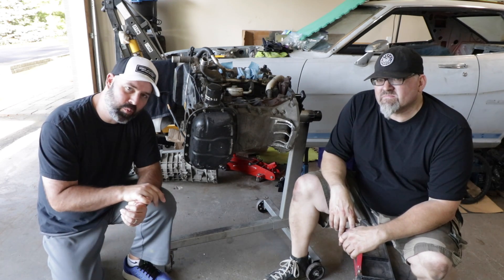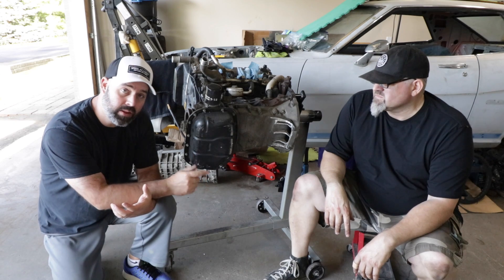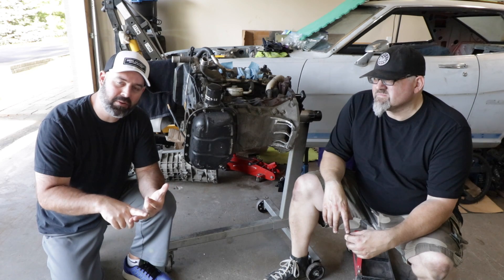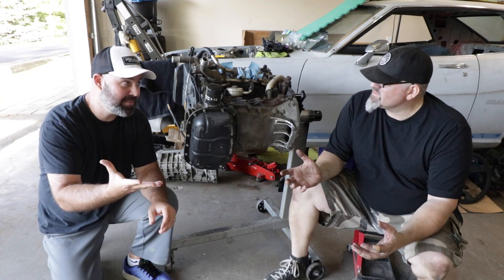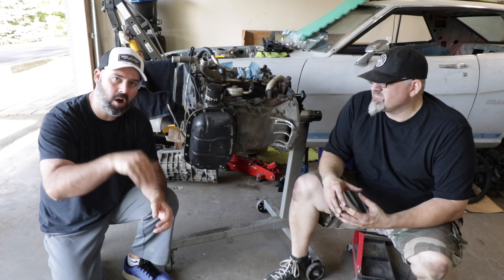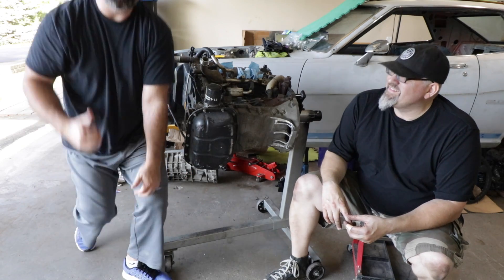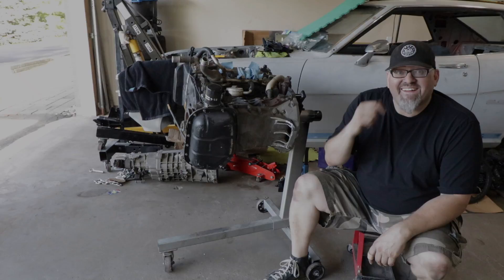Next episode we will do that test fit — bolt up the crossmember, put in the steering rack, and make sure we have enough clearance for everything. That means it'll be time to put the clutch and flywheel in. So next episode: Spec clutch, stock resurfaced flywheel, transmission goes on, engine goes in the engine bay, crossmember goes in for the transmission. If that all looks good, we'll really start to attack the steering system — getting the rack in there, getting the column in there. I've got a magic little extension to join the two of them. Lots more to come — keep on dancing with that disco music, people.